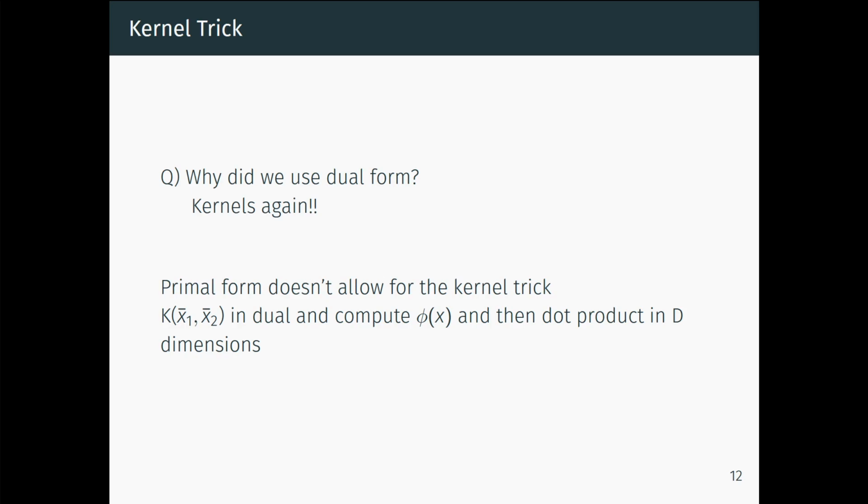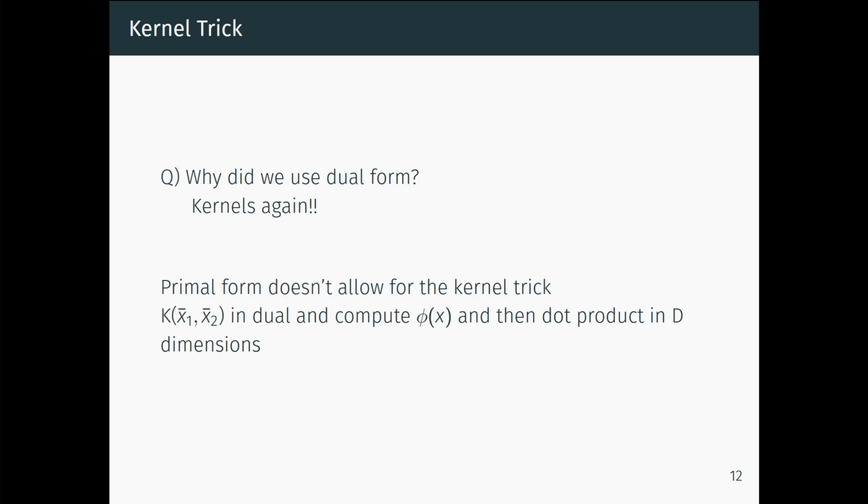And one of the main reasons why kernels become extremely useful, over and above the computational overhead that we have discussed, is that one of the reasons why we were using the dual form was because of kernels. So we have identified that kernels can help you to significantly reduce the computational overhead, and the dual form is better suited to leverage the kernels or the kernel function. Can you pause for a minute, go back to your slides and compare the formulation for the primal and the dual form and convince yourself why this is the case, or why kernels make sense in the dual form and not in the primal form.